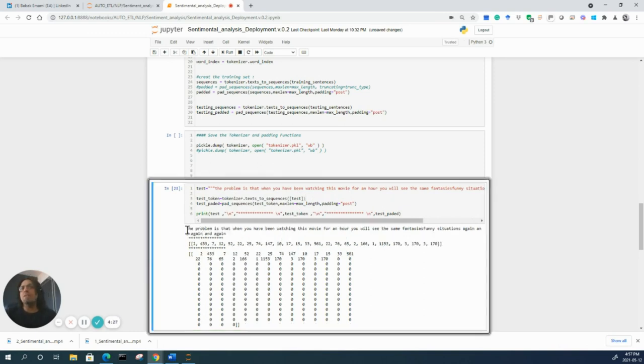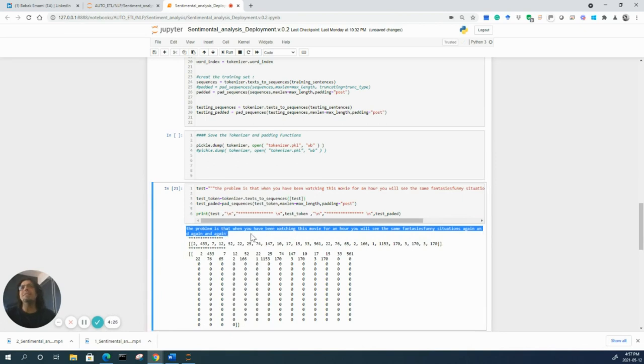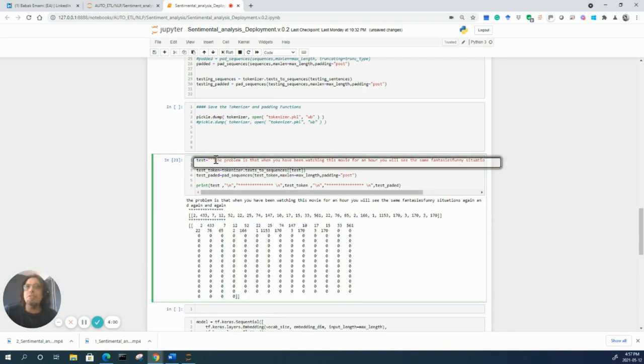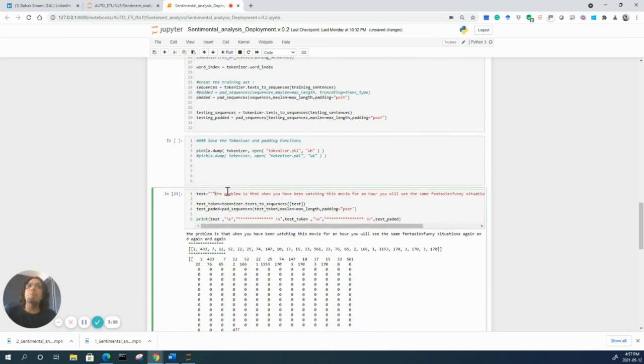So the first line shows the original sentence translated into the words that we have. You can see all the words have been indexed based on the vocabulary size that we had, and then padding was added. Let's see what's going to happen if a word is not inside the vocabulary. Let's call this a new word. So definitely this is not a new word, because this is not a word.